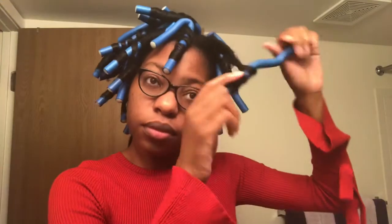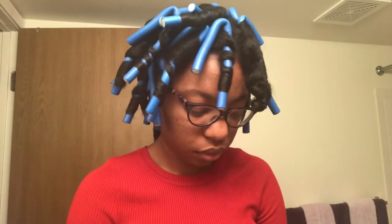So this is the next day. I just let them air dry overnight because my hair was already dry, so I was pretty confident they would be dry in the morning. I'm just rolling them down — there's no really special technique in taking them down, I'm just making sure I patiently roll them down and not try to rush it.